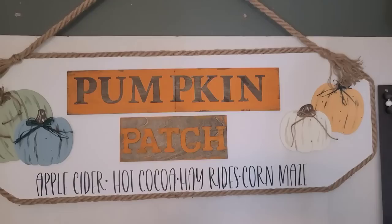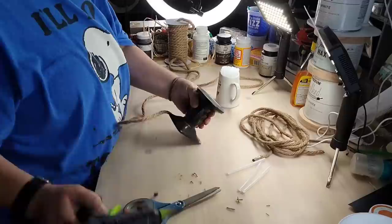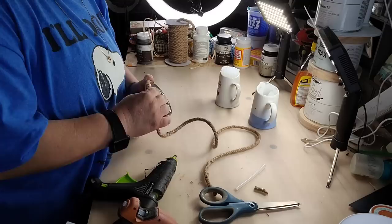Okay, I know, more jute rope, nautical rope here, y'all. I was going to name this video, craft up some of that nautical rope. I still might. Anyway, I got another one of them candle plates from the Dollar Tree, because I have like 84 of them. And I'm going to run some of that jute around the edge completely. Now, when I get up through there, put your glue towards the back, on the rope, because it don't squeeze out everywhere.